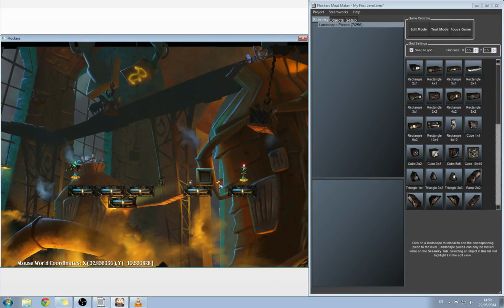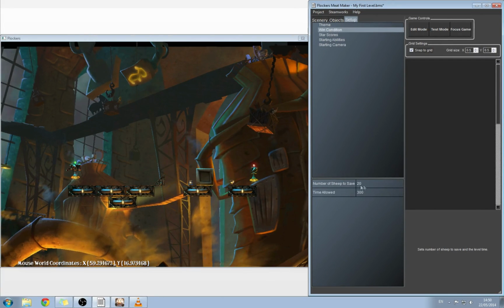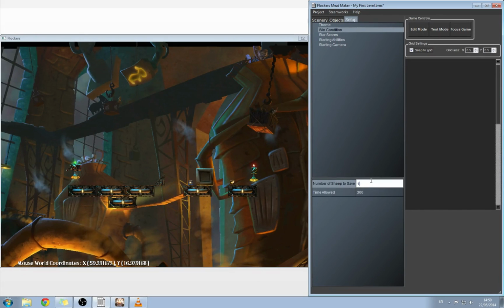We're going to head back over to the setup tab one more time and just have a look at a couple of these other things. So your win condition is going to default to 20 sheep. We can only save 10 because we've only set 10 abilities of each. So we'll set that down to 10. And we'll leave the rest of those for now. We don't need to look at those.